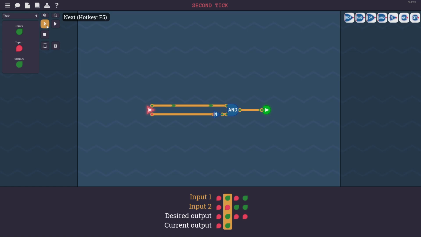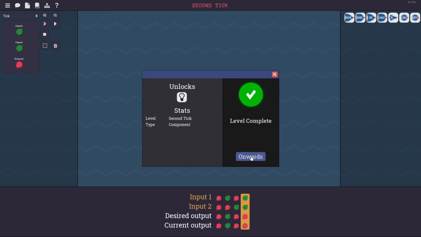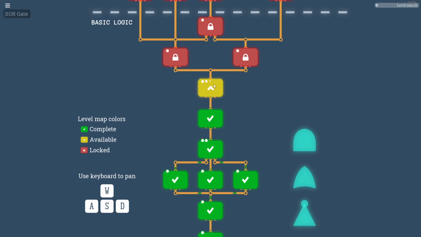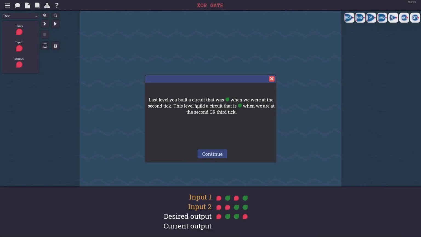I feel like I cheated. I don't know if this is actually what they wanted. Yeah, I don't know about that one. Sorry, guys. Alright. Next level, the XOR gate.